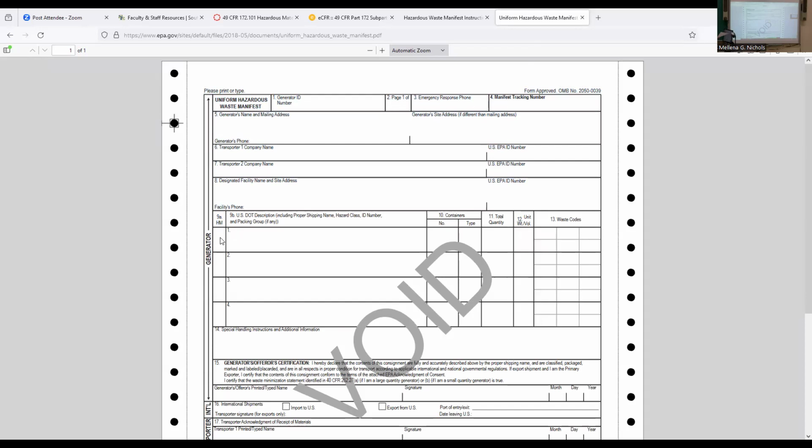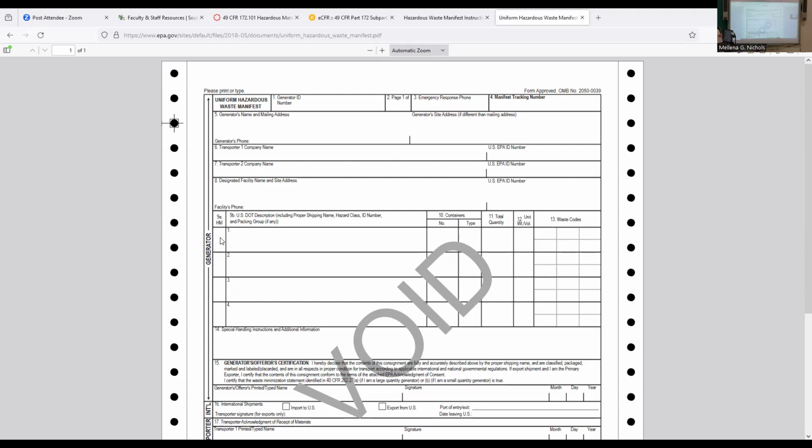And the reason why, I mean, it seems like, well, yeah, everything should be a hazardous material, but sometimes stuff is going to be shipped that is not a hazardous material. And it's going to be in the same truck with other stuff that is hazardous materials. And everything that is in that truck has to be on the manifest regardless of whether it is a hazardous material or not. The reason for that is if you have a wreck, they need to know whether or not anything else in there might be something that is not compatible with those hazardous materials, may have some reaction to it or present some other kind of hazard.